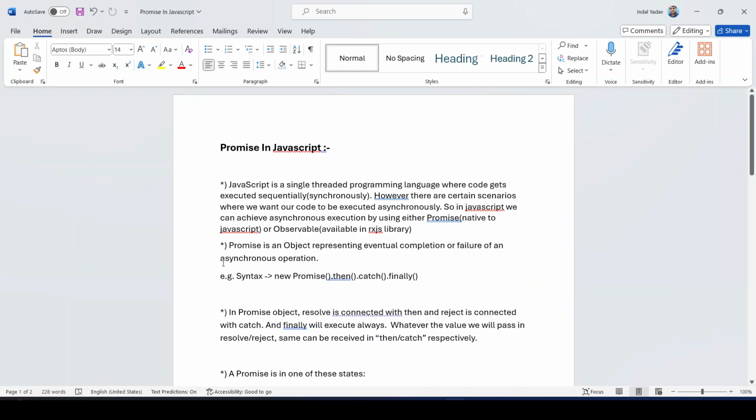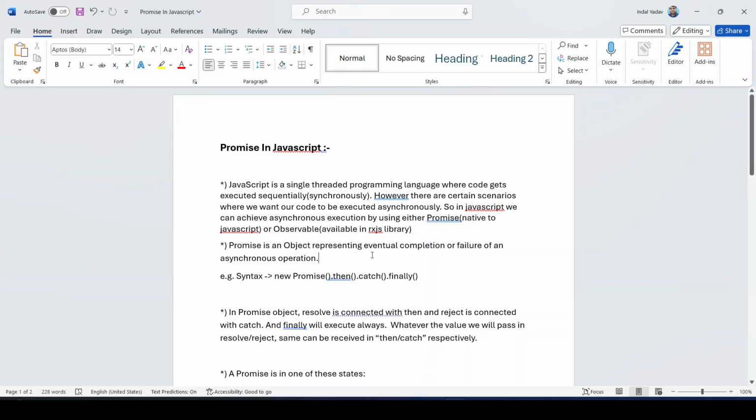This is what basically happens in programming also. In JavaScript, promise is nothing but an object. If you know any other programming language like C Sharp or Java, you know how we create an object using the new operator. The same is supported in JavaScript, and we can create the promise using the new operator.